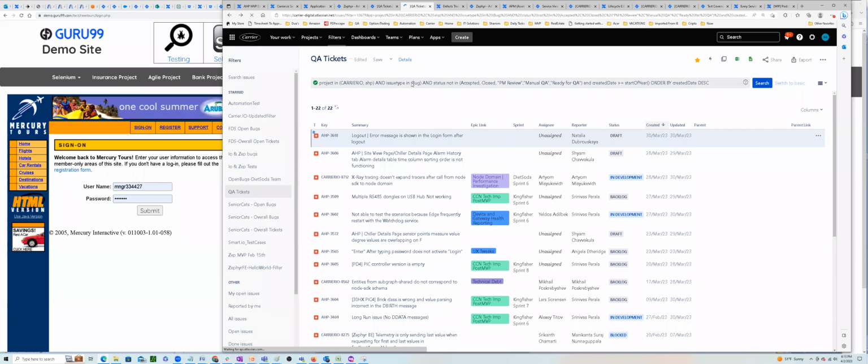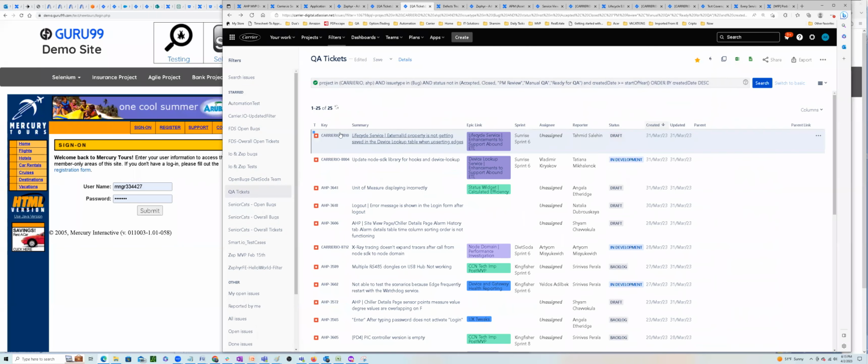So recently we have logged 25 defects since the start of the year, meaning since January 1st. I mean, that's not true. It's not just 25. I'm saying this application to return me all the defects since the start of the year, but the statuses are not in accepted close. Okay, so let's make it simple, so I can show you how many defects we found.